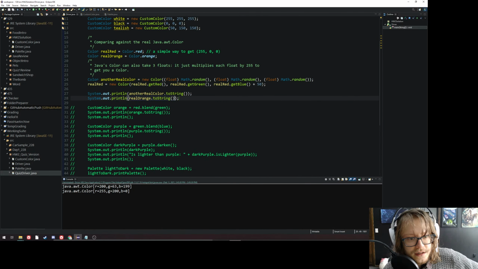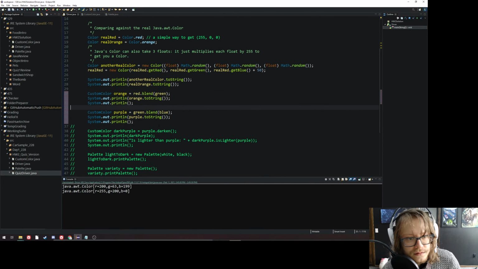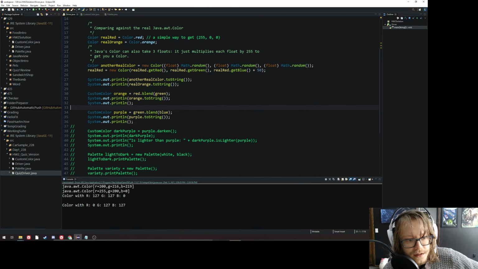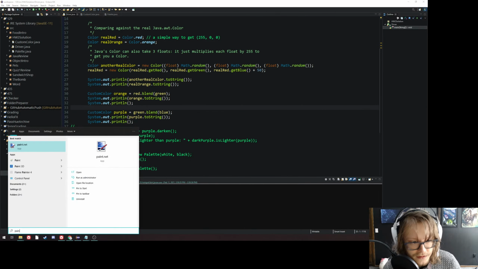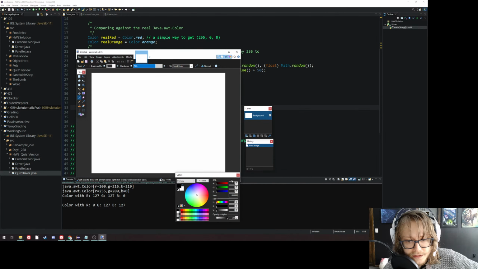Alright, so let's try that out. I can now uncomment these portions and see if I have the right orangeness and redness. So my orange is 127, 0, 0. That is orange-ish. And my purple is 0, 127, 127, which is purple-ish. Let me verify that those are really as purple as I think they are.